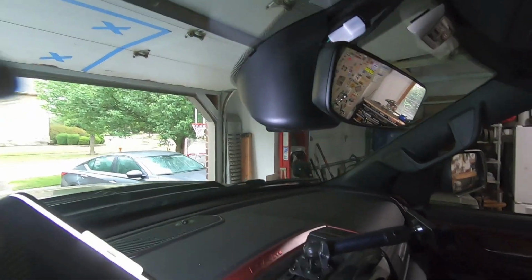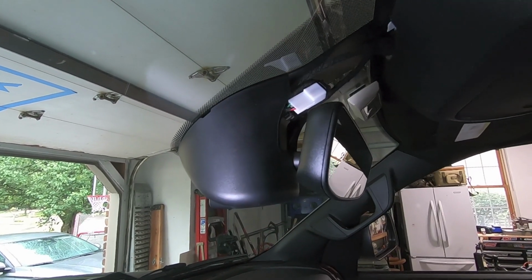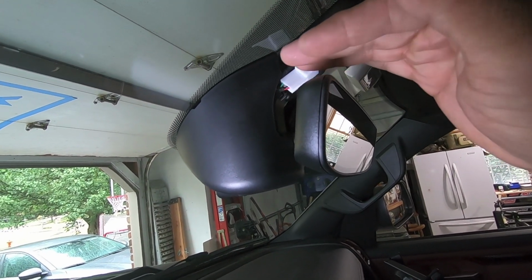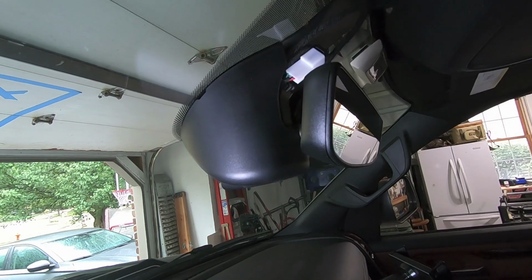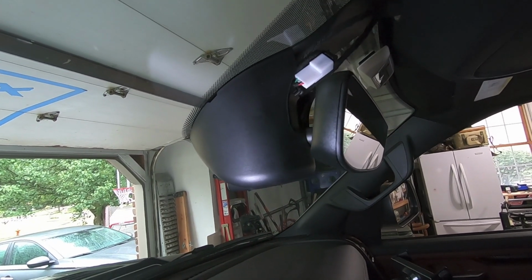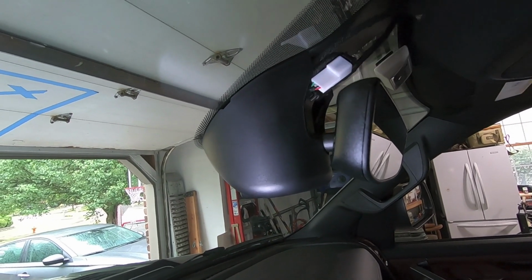All right, so the camera body is installed. You can see everything fits nice and flush up against the windshield. And I'll say with 100% certainty, I feel like this guy fits a lot more flush and more firm than the factory trim piece did. If you remember, I was able to wiggle that factory trim piece. This is solid. It ain't going anywhere.